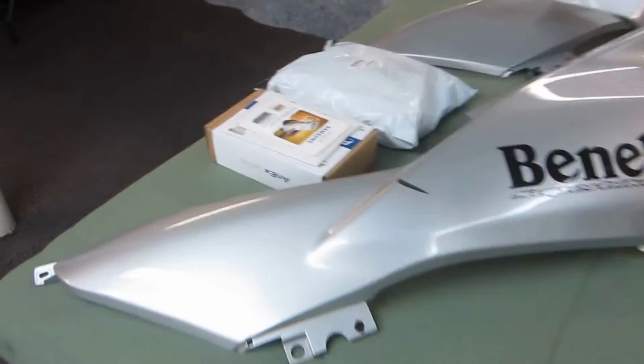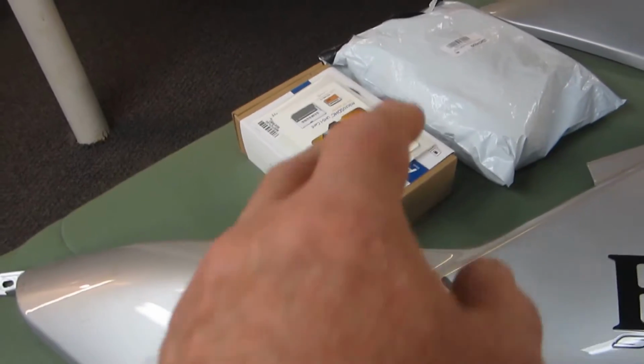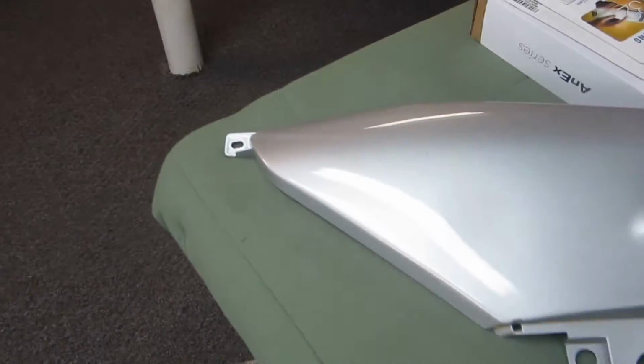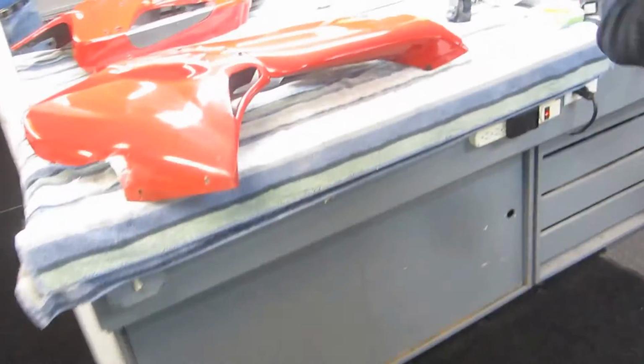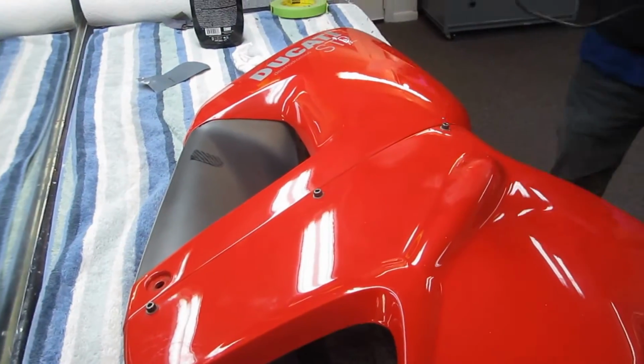And hey, we did get our camera. I'm not going to open the box because I want to make a video about that. It was in that box. Where's that tab I made for the Benelli? Holy mackerel. That was a lot of work. I'll get some work done on that when it's done. Trust me, it's one of my favorite colors. Straight silver metallic. Yep. Beauty. And the green that goes on that bike is beautiful.